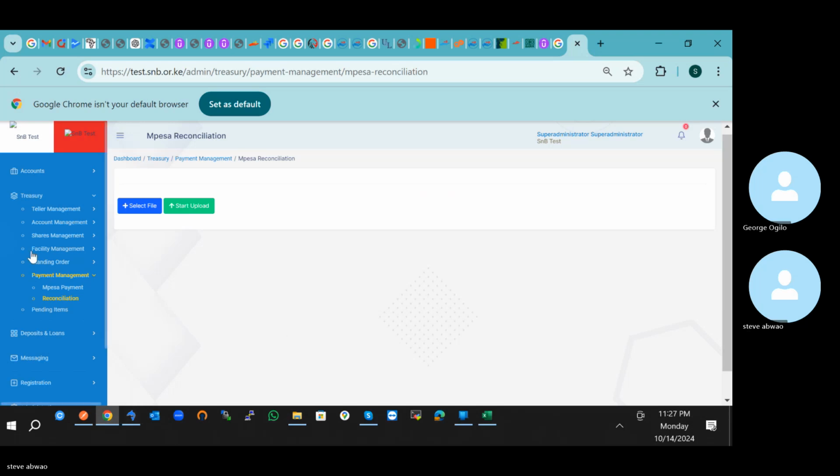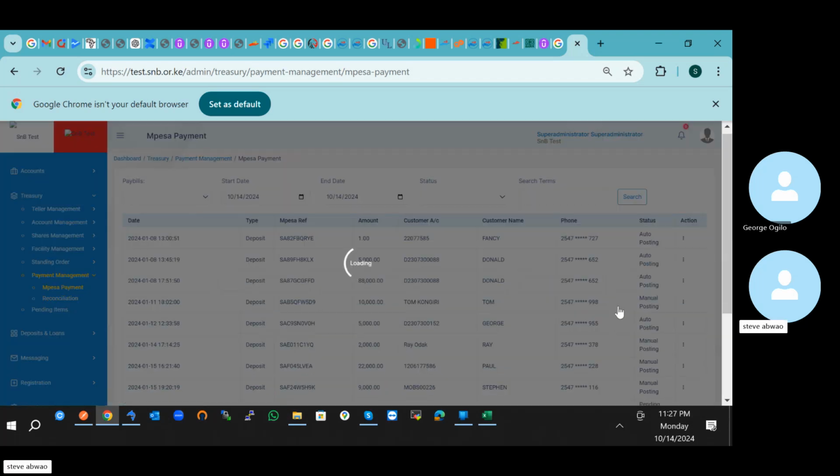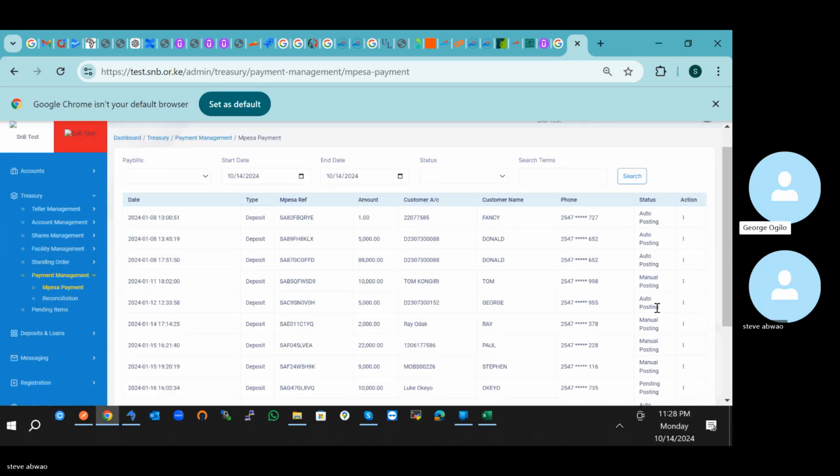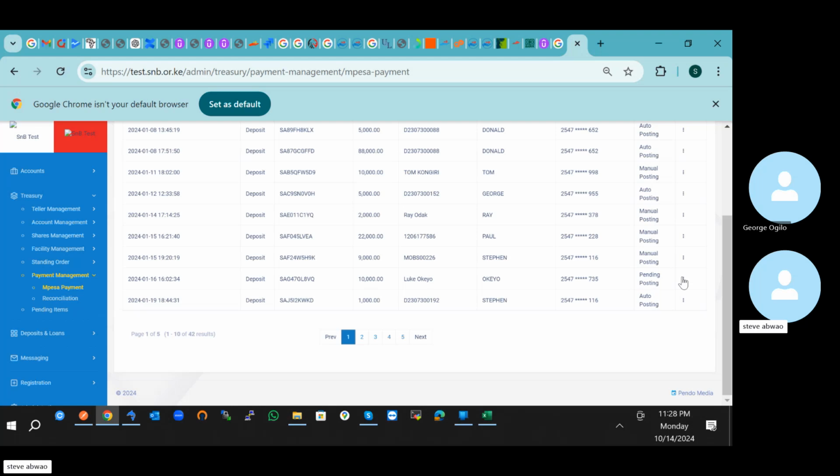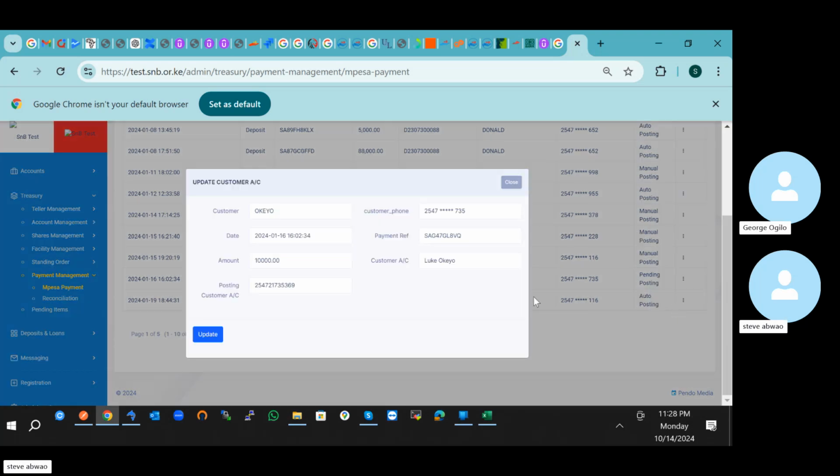Just like here, when the status is pending posting, and when you check here, you'll see we can show, we can edit, we can repost. George, when you go to edit, you see we have restricted the original data that we received. This is the original data that we received.